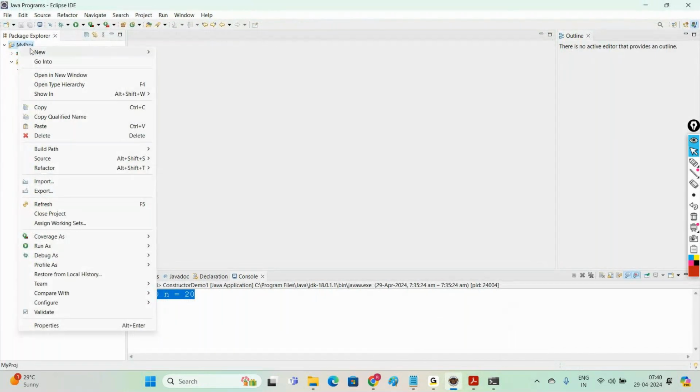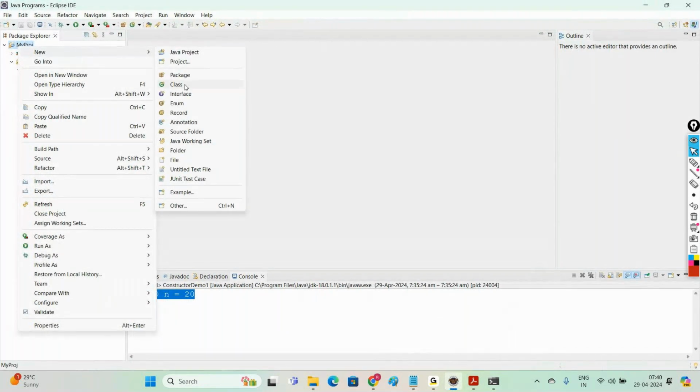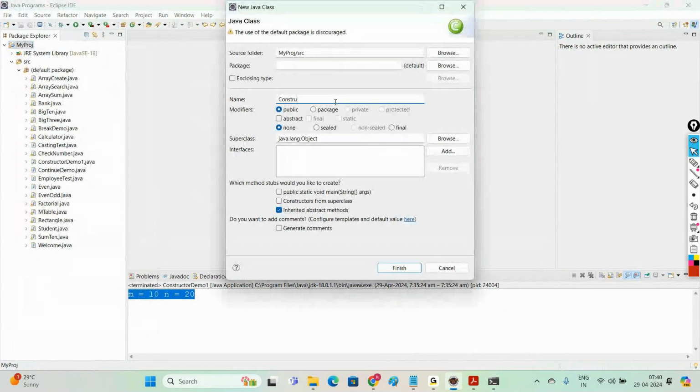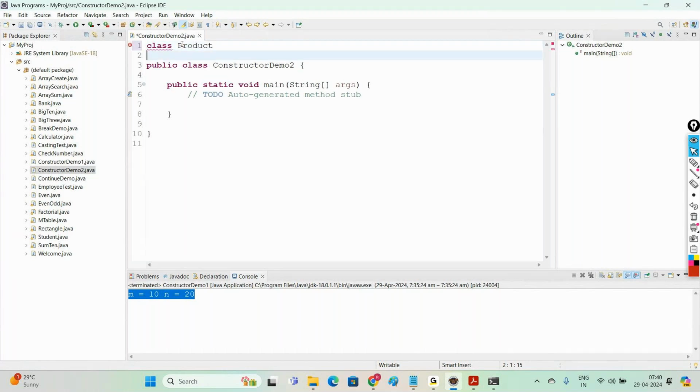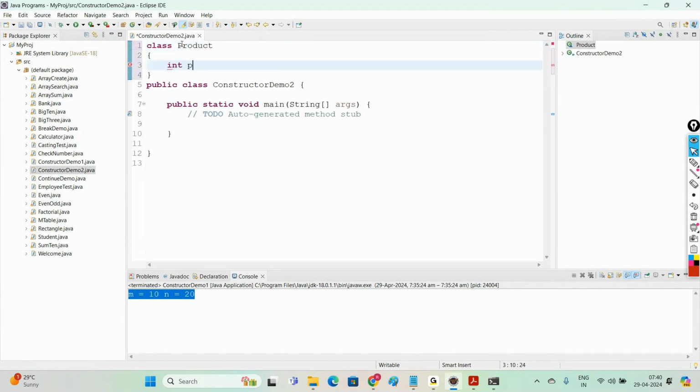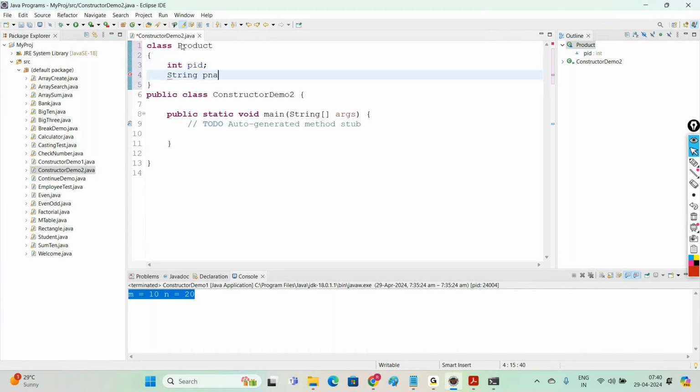Right click on the project and say new class, ConstructorDemo2. Here, let us take a class Product with product ID and product name.